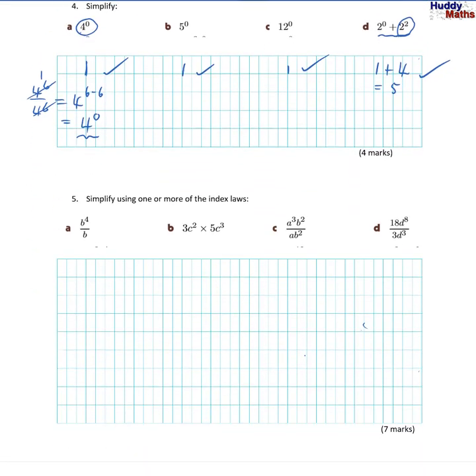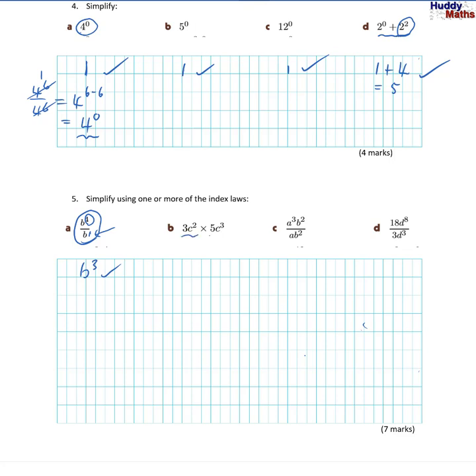to question 5. Now we're doing some division here. What's the difference with this one? Well, there it is. It's b. Now, b means b to the 1. So this is subtraction of powers. 4 take the 1, which is unwritten, is 3. Okay, remembering that b, any letter in mathematics, is standing for some missing number. Okay, so there is 1 mark.